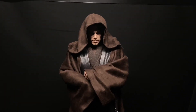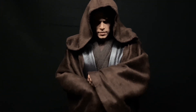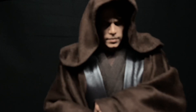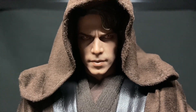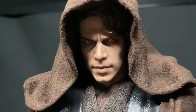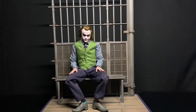Coming in second to last place, I have the Darkseid Anakin Skywalker. I did not pick up the new Artisan release — I think this one works just fine, I still think it's incredible. I like to have the hood up on my Anakin because it reminds me of the Jedi Temple March scene, so I'm definitely going to pose some 501sts with him. I waited so long to pick him up because he was so expensive, so I was a little annoyed when they announced the Artisan release right after I picked it up.